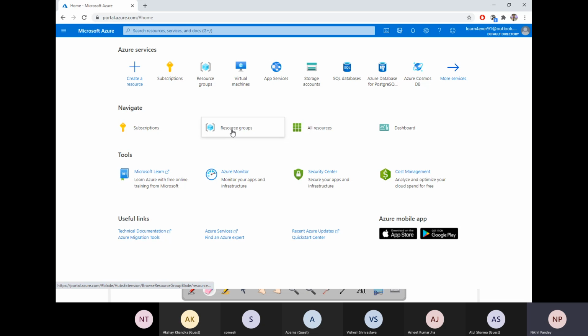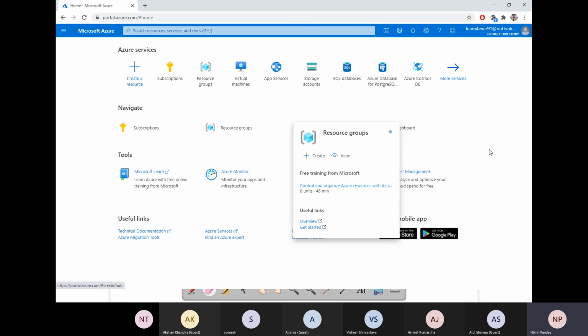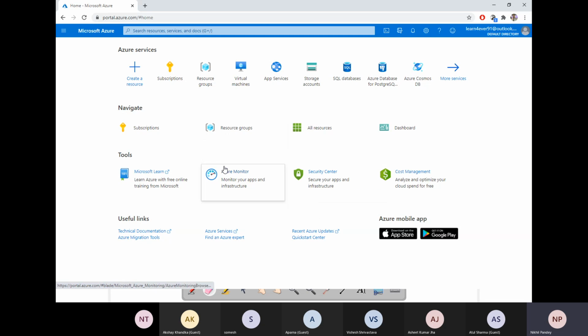This is how it looks. So this is the front page of Azure where you can find n number of options.